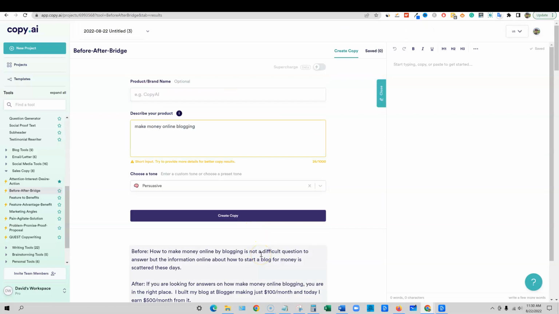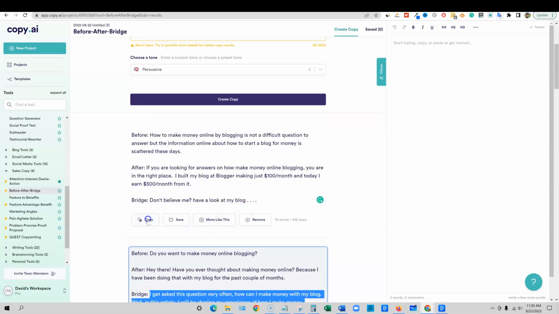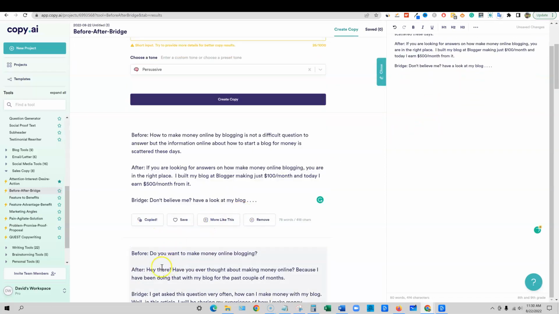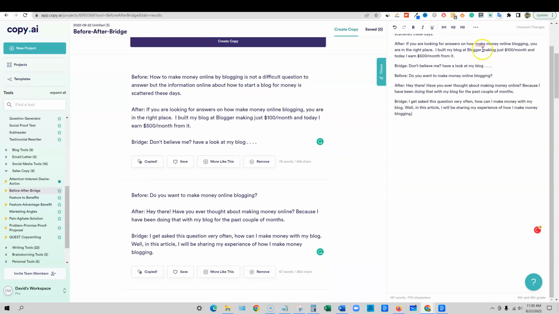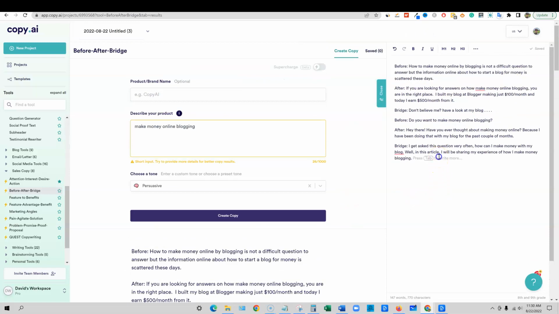If you're not really a professional writer, it can take that blank canvas and turn this into really, really good content for you. And like I said, you can just use this hefty notepad over here, and the ones that you like, just come over here and paste them over here, and then you'll have all this content in just a few short minutes. So that's how I use Copy.ai.